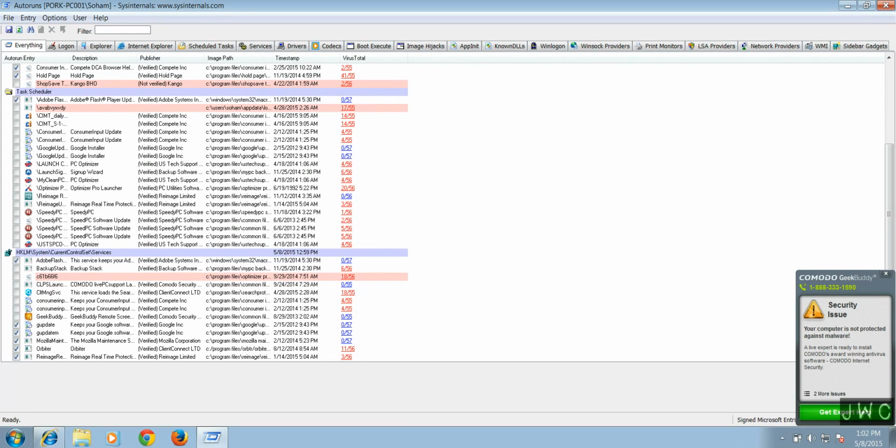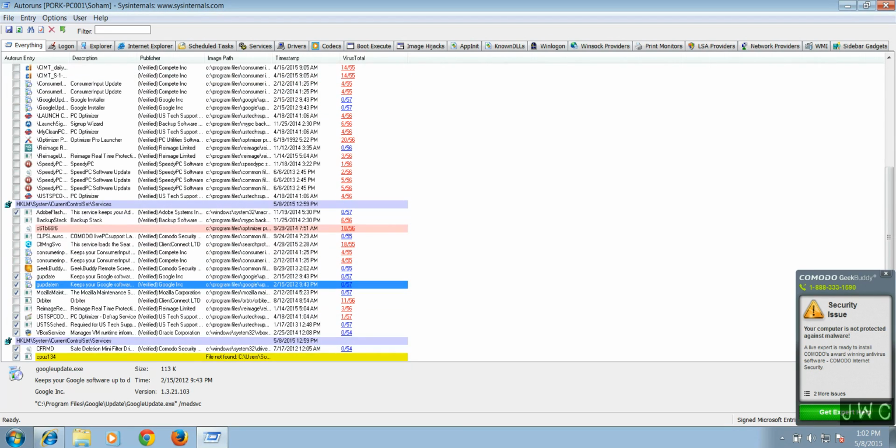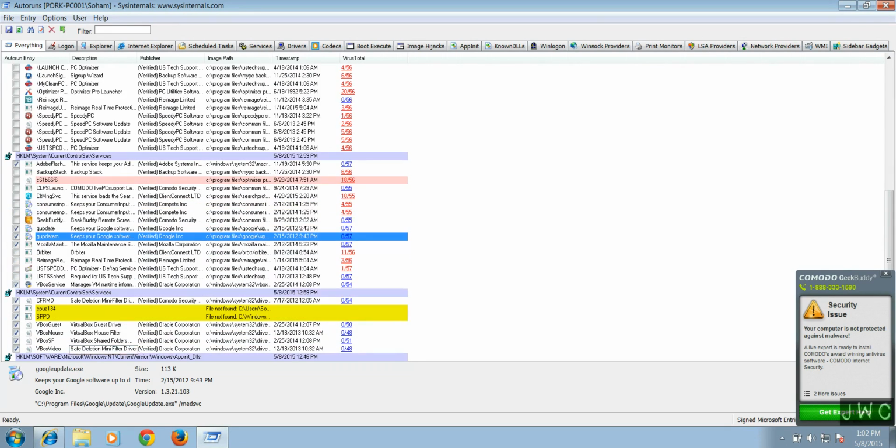Right now we're just running down the list and unchecking anything we know shouldn't be there. Komodo Security is a little bit of a caveat. In this case we know it's from GeekBuddy. If they use Komodo antivirus, it's a little bit more of a sort through, but in my opinion, I'd recommend no one uses Komodo's antivirus because they have some extremely shady business practices and their antivirus is poor quality.